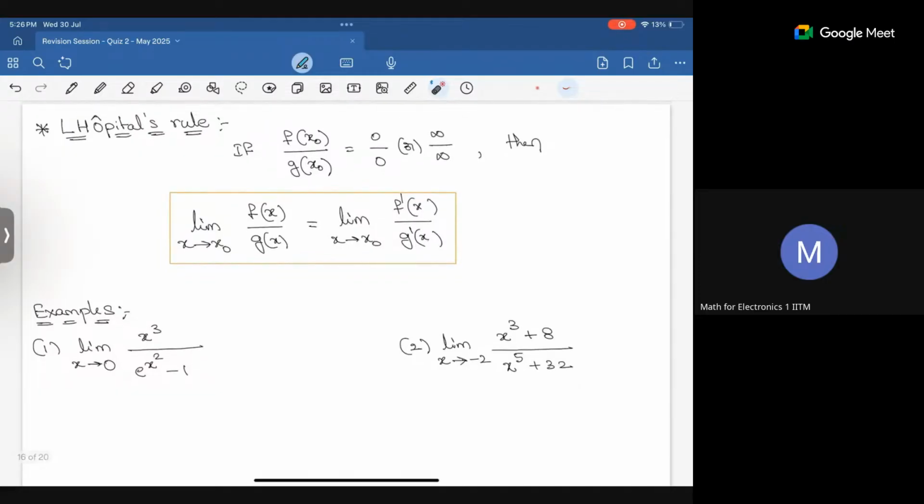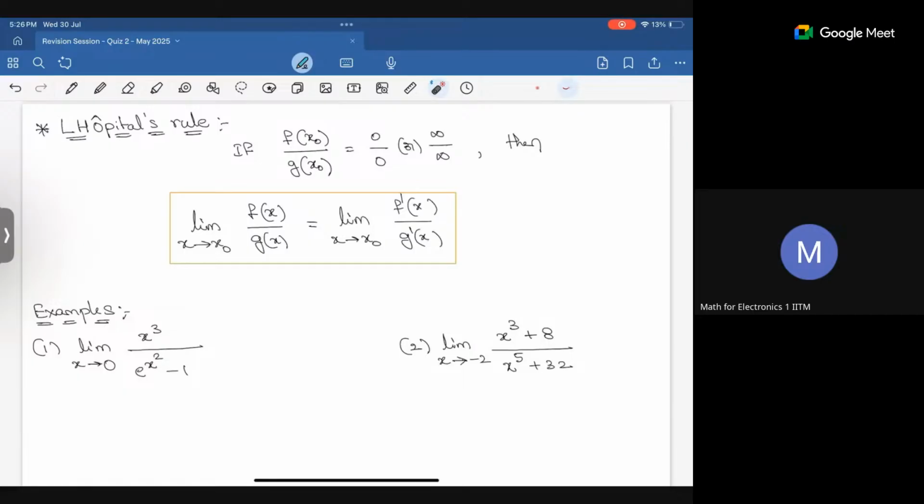Okay. So now let us come to our favorite rule, which is L'Hopital's rule. We started using this L'Hopital rule from week 3 itself. Right. Many of us used this L'Hopital rule in sequences, where we shouldn't use it. We were fascinated by this rule and have been using it. But now is the time we can use L'Hopital's rule perfectly.